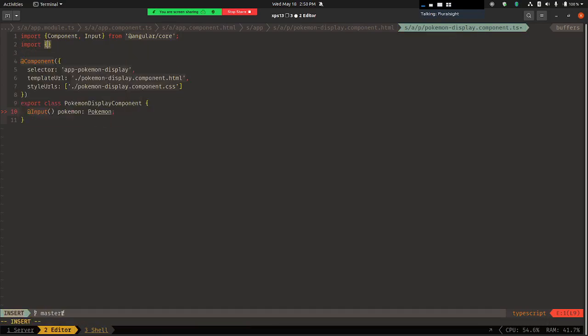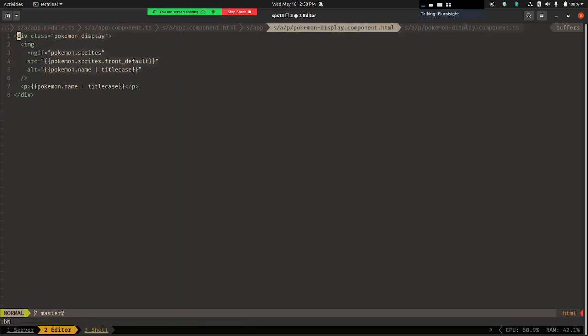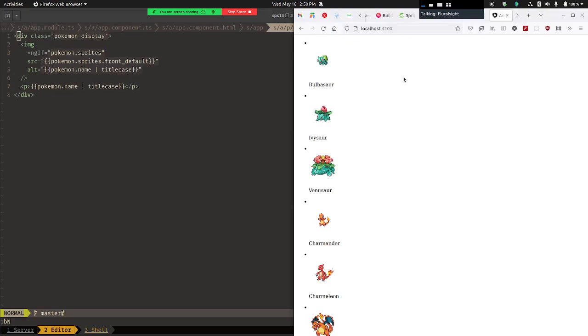We can import that from our service too. It's probably going to want us to definitely assign that. I can also require it, which is fine. And if I do all that, everybody stops barking at me, and the Pokemon are still there.